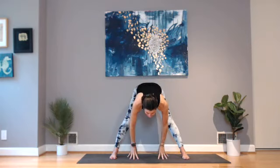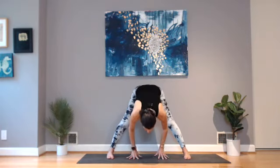Pivot on your heels. Sweep your arms wide. Bump your pelvis forward. Fold. Toes in, heels out. Inhale, lift chest. Exhale, fold.